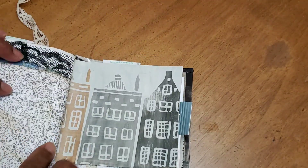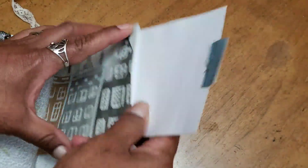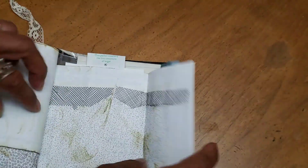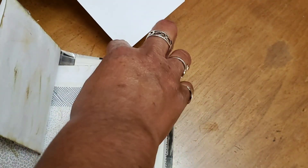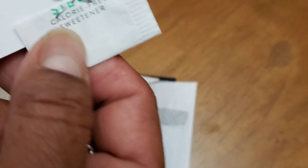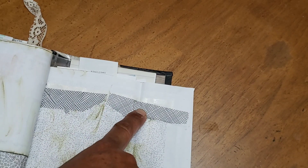The black lace went with this a little bit. There are more magazine pictures, another tag - this one I still need to glue a magazine picture on because it still has the misprint on it. Then this is another one that folds out so I can have a thin tag there. Another tag here which also needs to be covered - I thought I had covered them all, I guess I missed a couple. The tab is also a Stevia packet - you can see where it says Stevia, I cut it off a little bit.